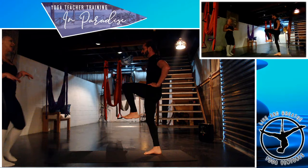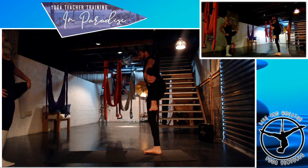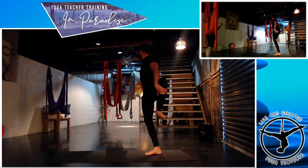Oh, no. And then take that leg out to the side. Taking your gaze over your right shoulder. I know I'm trying not to do too much in front of you because you want to be out of their gazing point. And then back to center. Take your hands up over your head, straighten out your leg, and hold for three.